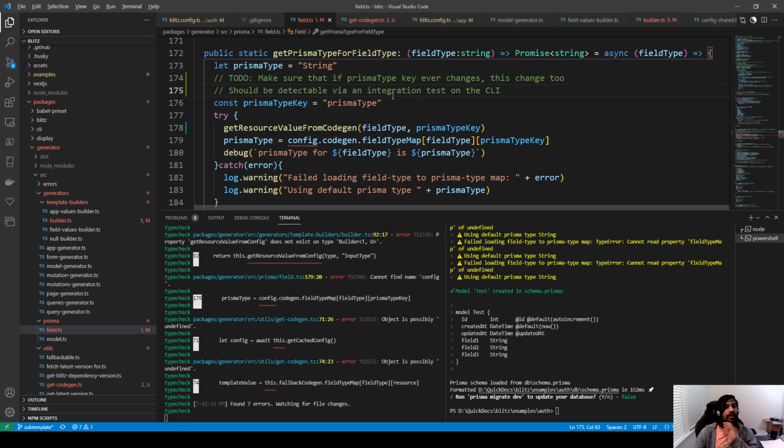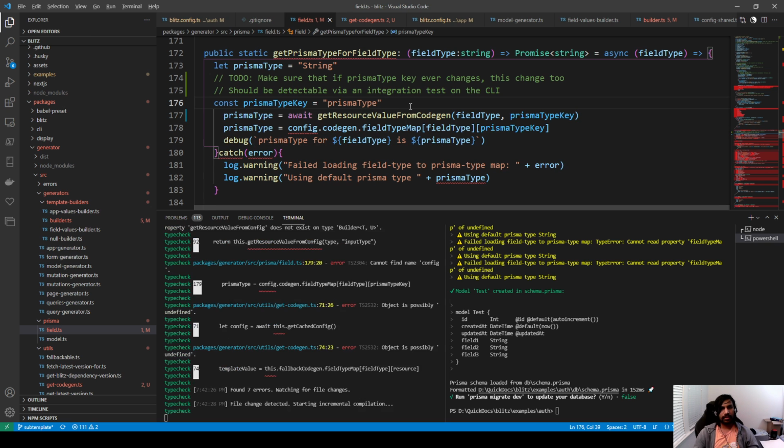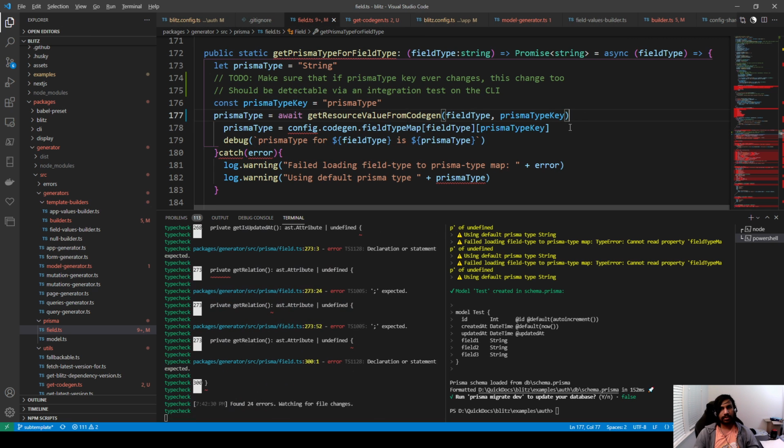Okay. Integration test on the CLI. Yeah. Get resource value from codegen. The good thing here is that we don't need any of these, right?